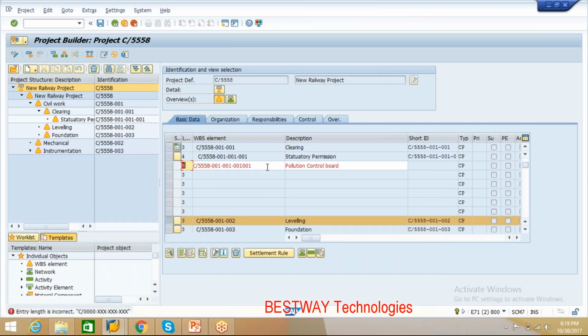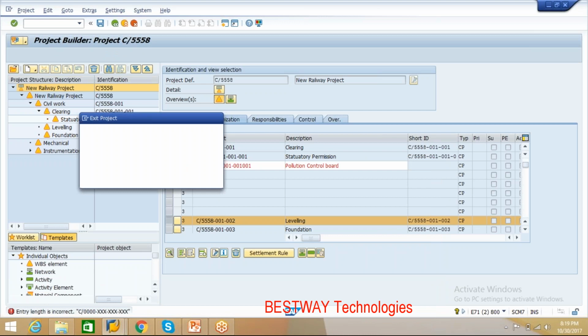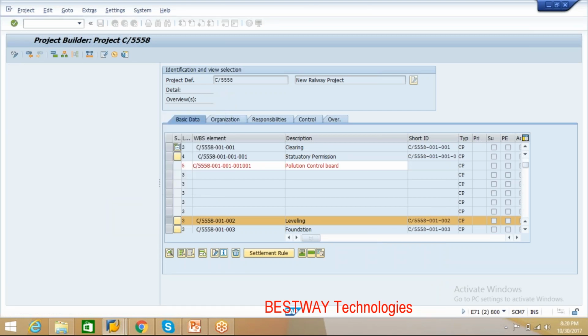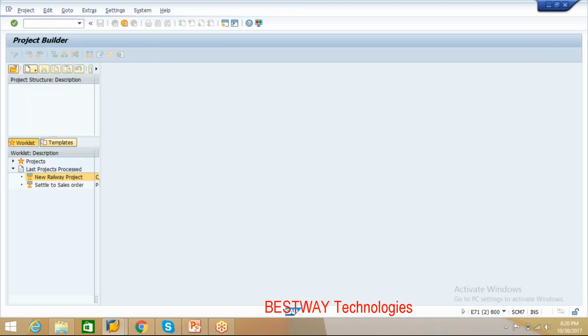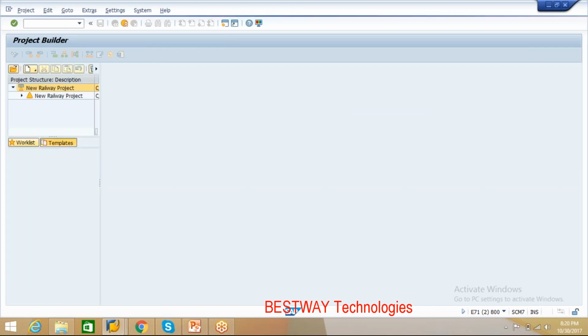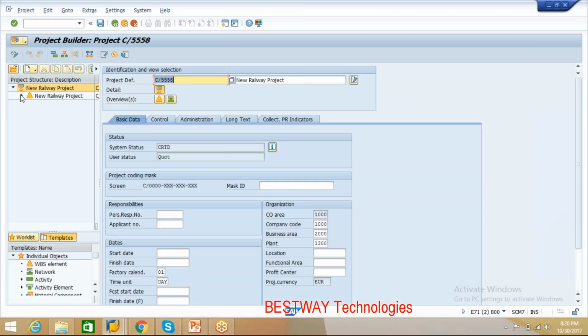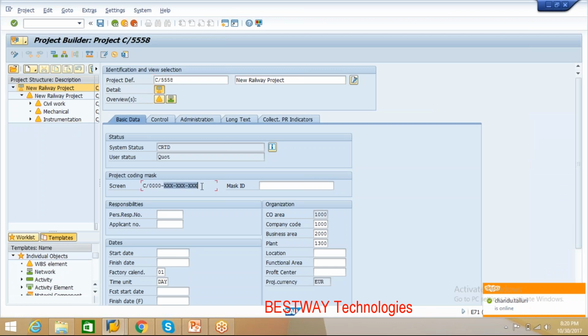So now I'm going to, okay, just cancel this. Now, so we understood why the message was given: because of the limitation in the project configuration. Yeah, coding mask. If you see, there's 1, 2, and 3. Now, what we're going to do is we're going to go to the configurations. So let's keep this screen open and let's go to the configuration.